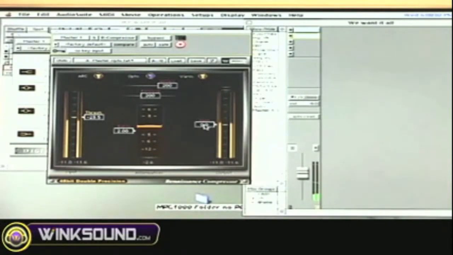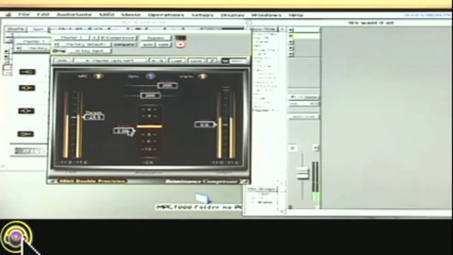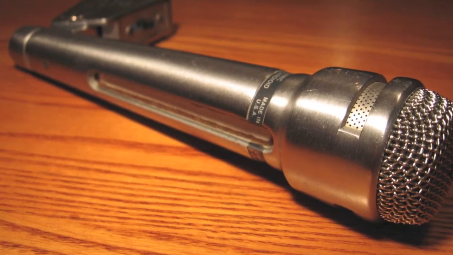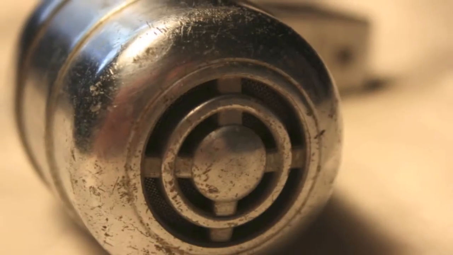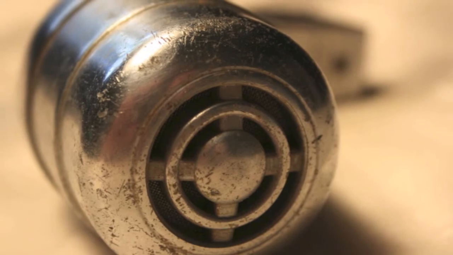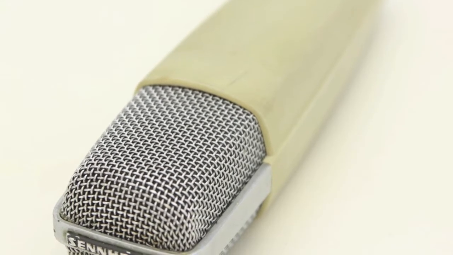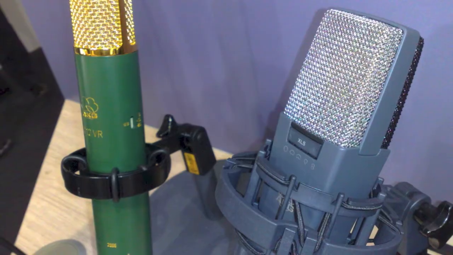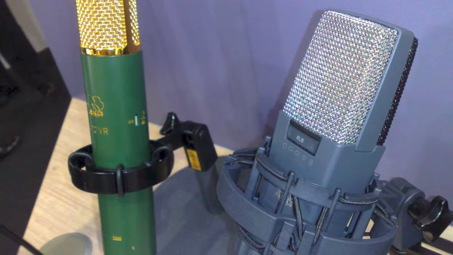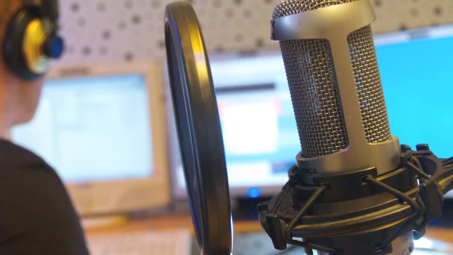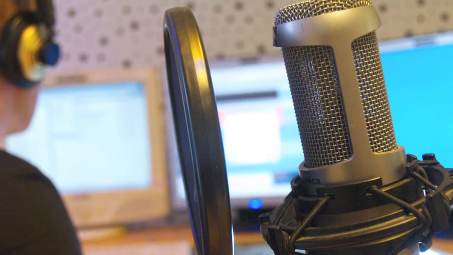Now, the primary tool of the recording engineer is the microphone. And there are two basic types of microphones. The first is dynamic, which are unpowered microphones that are durable and easy to use for applications like live sound and certain louder instruments. And then there are condenser microphones, which require additional power. They're more sensitive and they're usually used for quieter instruments such as woodwinds or strings.